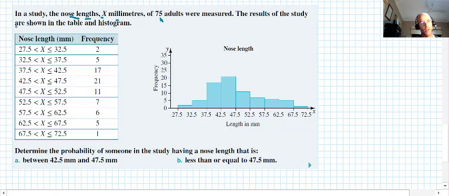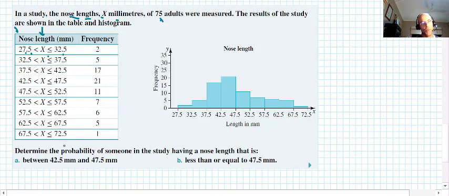You can see that the interval is set up to 1 decimal place, and with a whole number in the middle, it's appropriate to have 0.5 on either side. But just remember, one of them has to be exclusive and one of them has to be inclusive. Okay. Alright, this one's different to the other examples. It's got the exclusive one first and the inclusive one second, so that can happen, as long as it's not both inclusive or both exclusive. So you can see the frequency data and the intervals there.